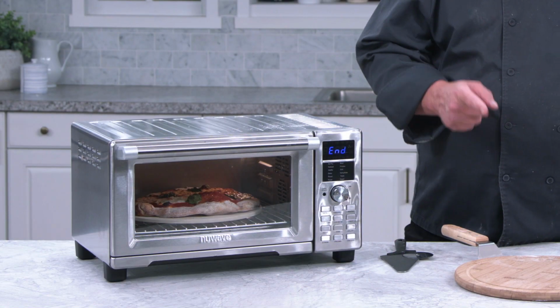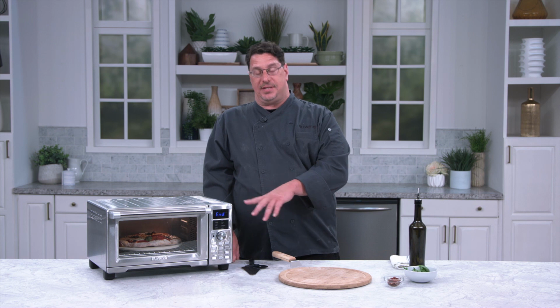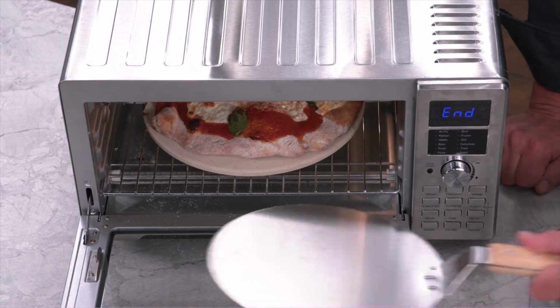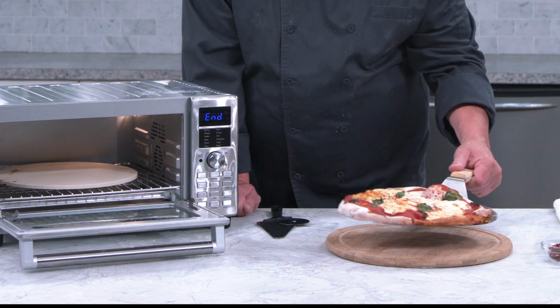Welcome back, everybody. Chef David here, making homemade scratch pizza with our pizza stone inside the Bravo XL. And now it just came on to end, so that was about 15 minutes for my pizza. Let's take a look, see what we got, guys. See if we can impress my friends from Brooklyn. And I think we did one heck of a job.